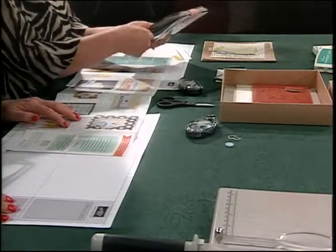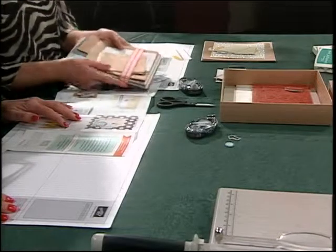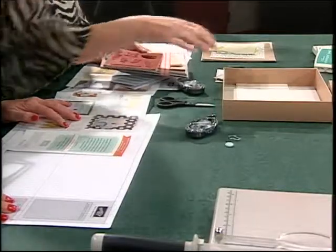In your Everyday Occasions kit, you receive all the pre-cut and pre-scored cardstock that you need to make your cards. They're all printed. We also have the envelopes that coordinate with them. You get your stamp set, your acrylic block for the stamps, and then there's adhesive, some twine and other embellishments, as well as the mini ink pads that you need. These are smaller than our regular ink pads. These are our normal size ink pads, but we will be using the little ones that come in the kit.